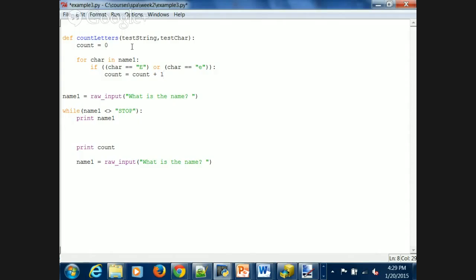All right. So what are some of the things we need to do here? Well, first, we need to change the name 1 to actually be what in this case? Name 1 is going to be inside of our function. Name 1 has a new value. It has a new name. What's the name of name 1? It's going to be the test string, right? Test string is what we're going to give it. So for every character in test string, we're going to compare it to E. And do we want to compare it to E? We want to compare it to our test character. Okay. So let's change this.